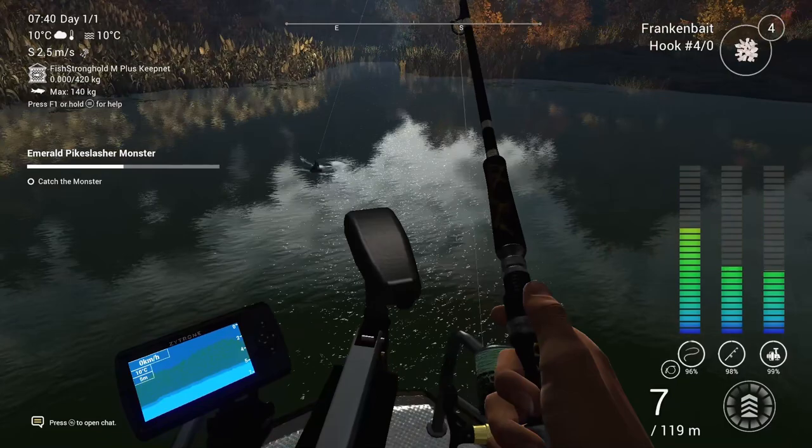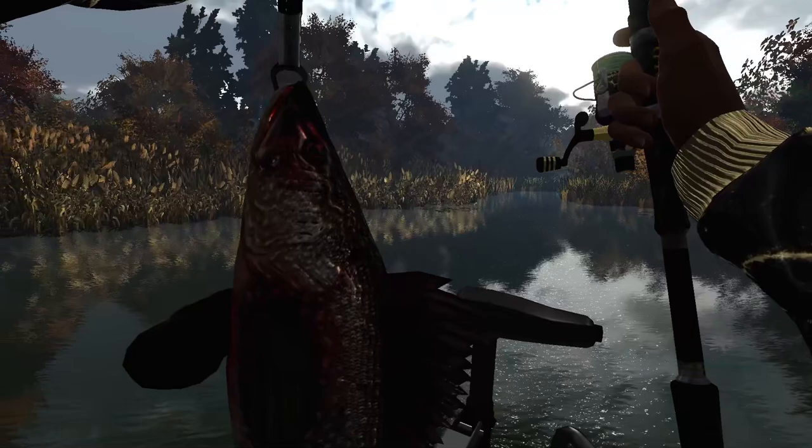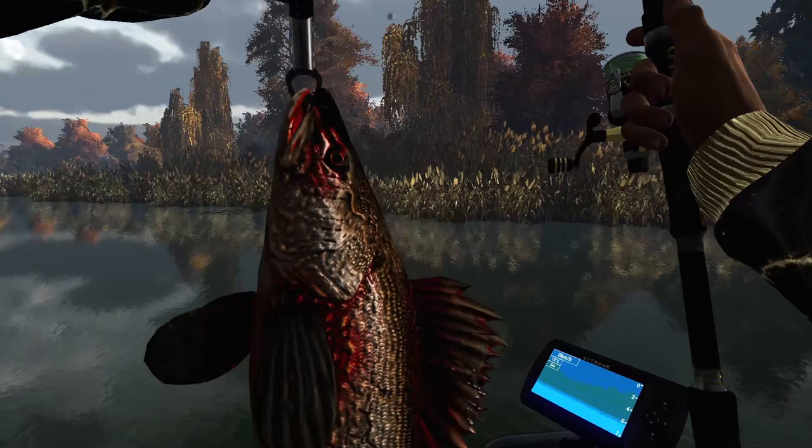So there we have it, the monster Pikeslasher. What a cool fish. This is a really, I think, gorgeous looking fish. The blood red colour is absolutely stunning. It's a very vicious looking fish, but very, very cool looking. Now, unfortunately, the lighting wasn't the best. It was a bit of an overcast day when I actually caught this fish.